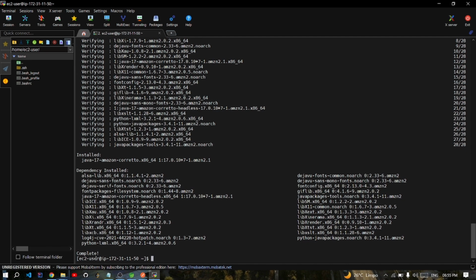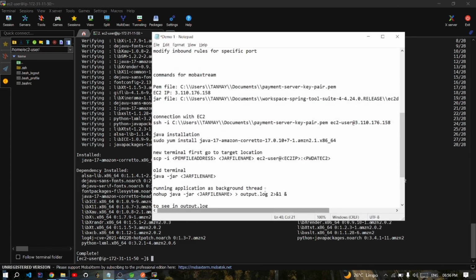Yes. So Java is installed on our EC2 machine. Now we need to push our jar file to our EC2 machine.